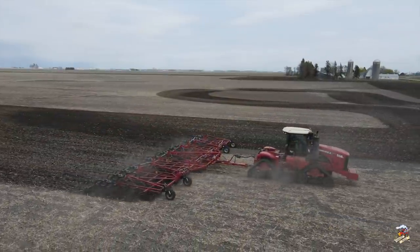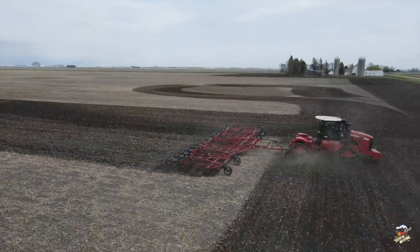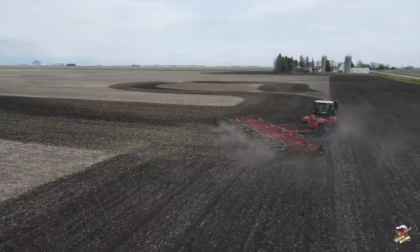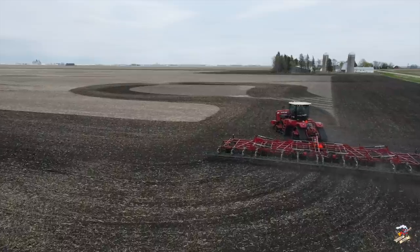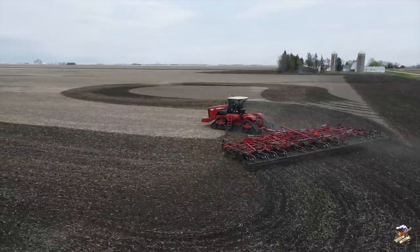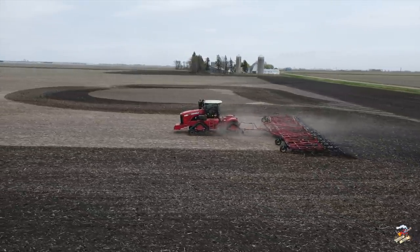Now it was fairly windy today, but it's never too windy to get the drone up in the sky and get some great footage for the YouTube channel. Now I have flown drones when it's been pretty windy outside. Trying to get audio is the tough part when it's windy. I do have an external microphone on some of my cameras with the dead cat on it, but when it's windy out in the field here, it is just hard to get that good audio. But we're going to do the best we can.